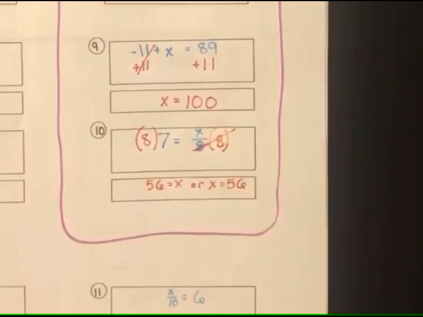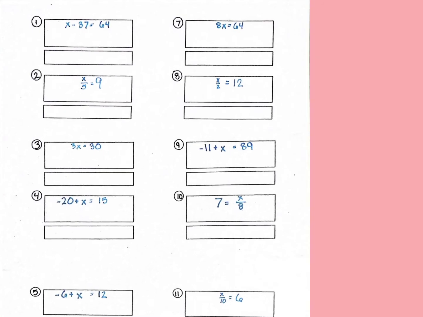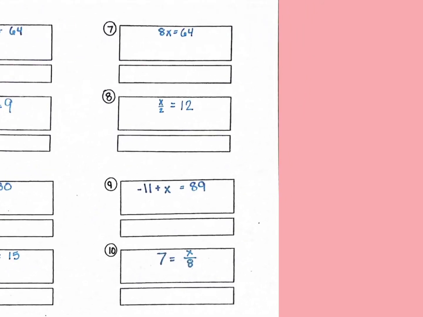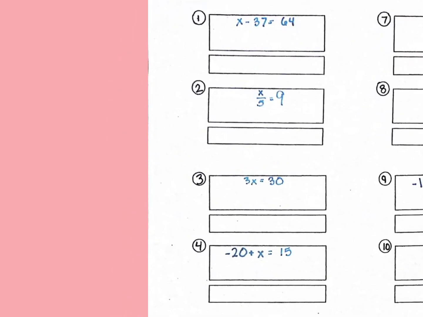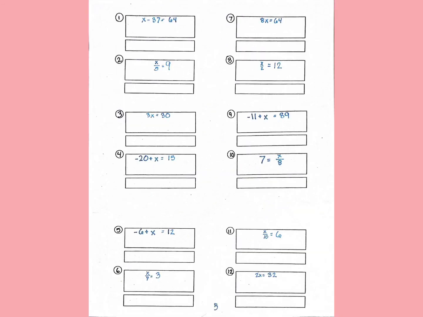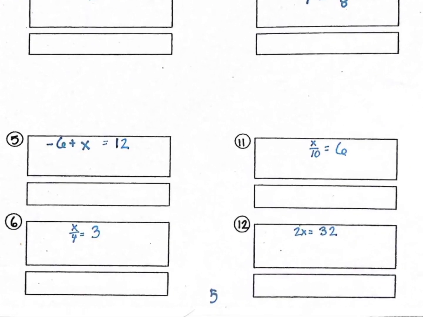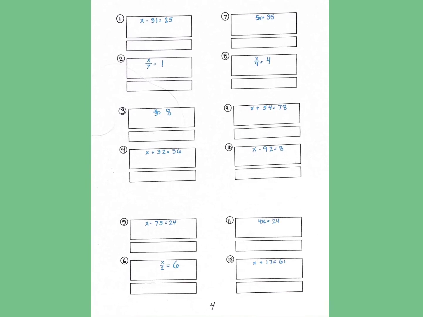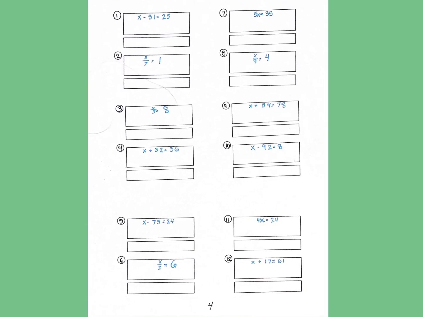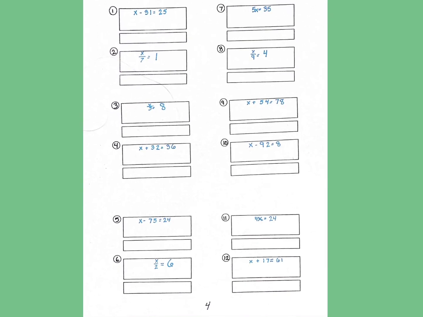On this page, we did 7, 8, 9, and 10 together. You should have answers for all of those. Next, you will do 1, 2, 3, and 4 by yourself, and then 5, 6, 11, and 12, using the same strategies that we used before. When you finish, next, go find the page 4. There are more problems similar to these that'll give you more practice so that you don't forget what we've learned. Go have at it.